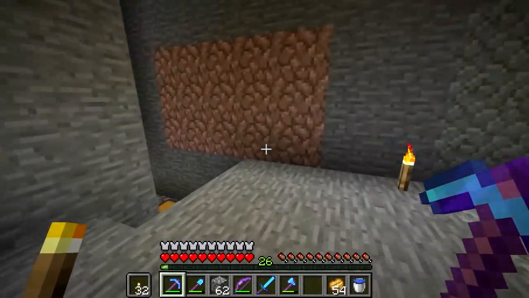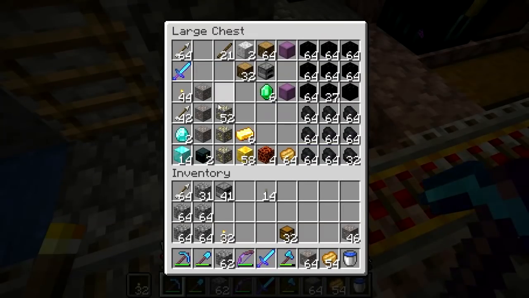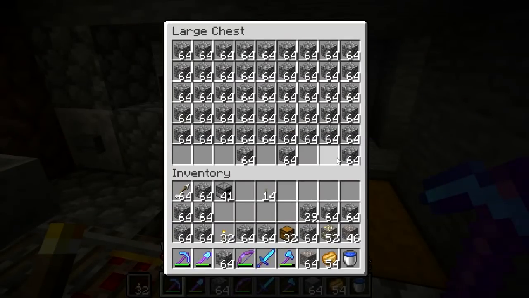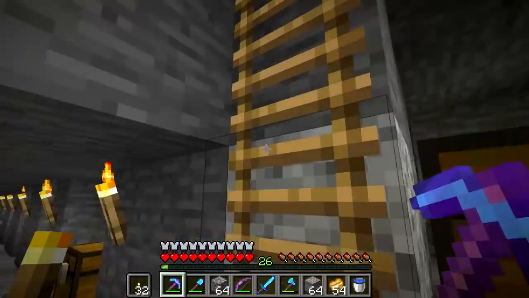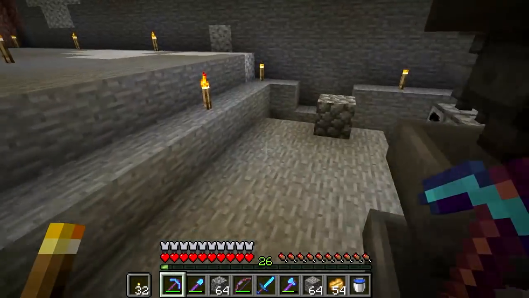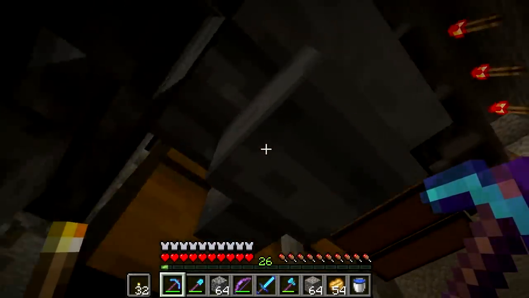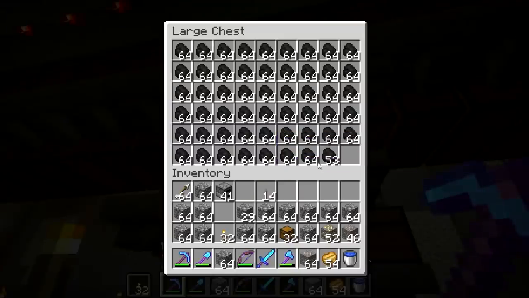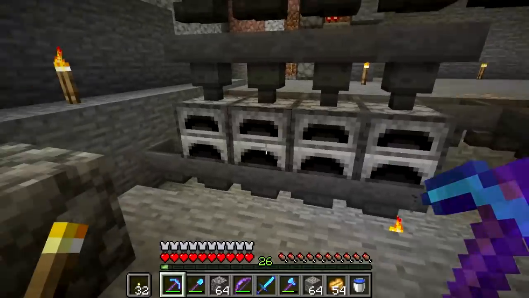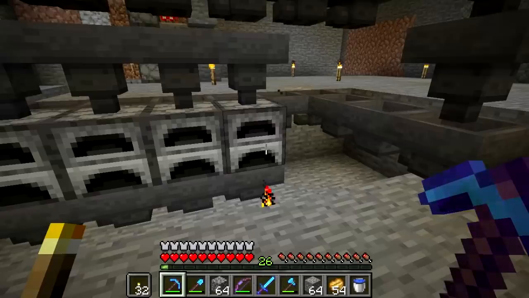So, I think the thing to do now, I believe I've got some things down here that I've been saving up to throw in there. I've got some iron, some gold, and of course I have cobblestone. Alright, this one back here, that's coal, so let me get a few stacks of coal just to prime the furnaces.